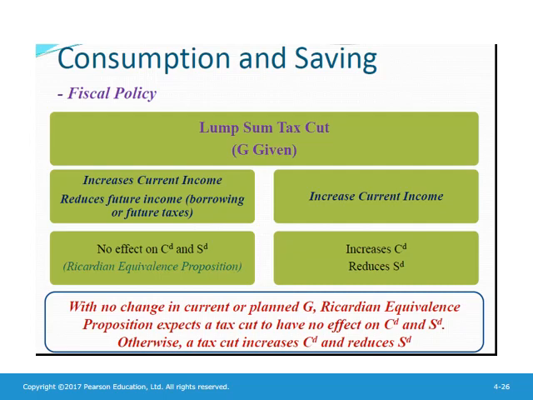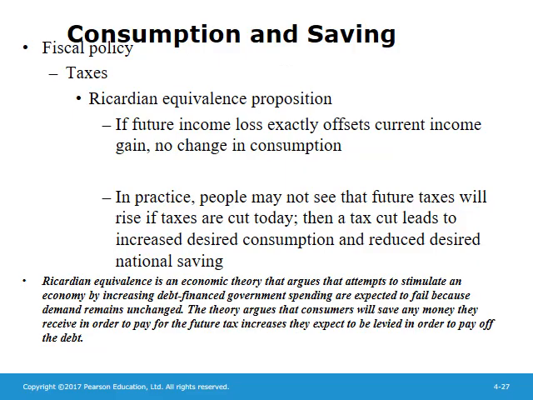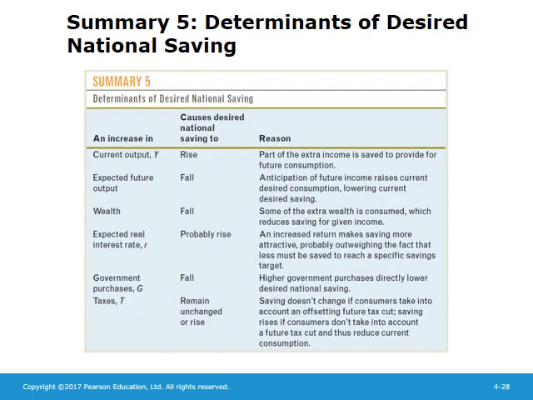As for the empirical evidence, although this proposition is very sound and very logical, the empirical evidence was not on his side actually. Okay, this is exactly what we were saying. You can read it in detail. And this summarizes the various factors that we're talking about. Let's look at them again and their effect on national savings, desired national savings or desired national consumption. We said the two are two sides of one coin.